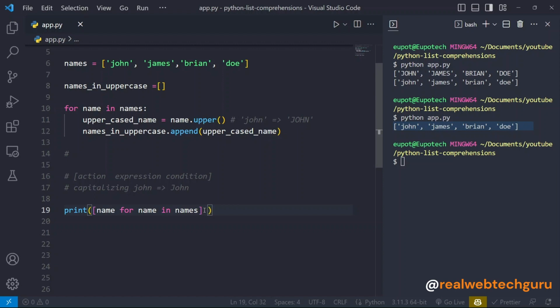Maybe you want to return all the names that start with the letter J. So we have two names that start with the letter J. Now here's where we write our logic.